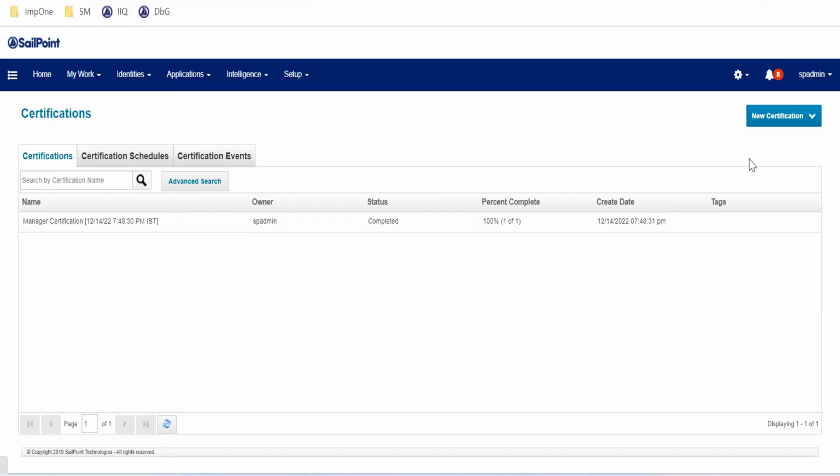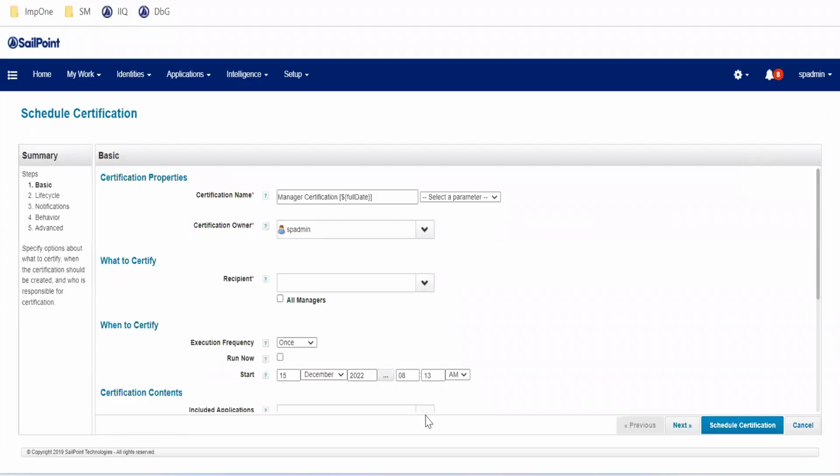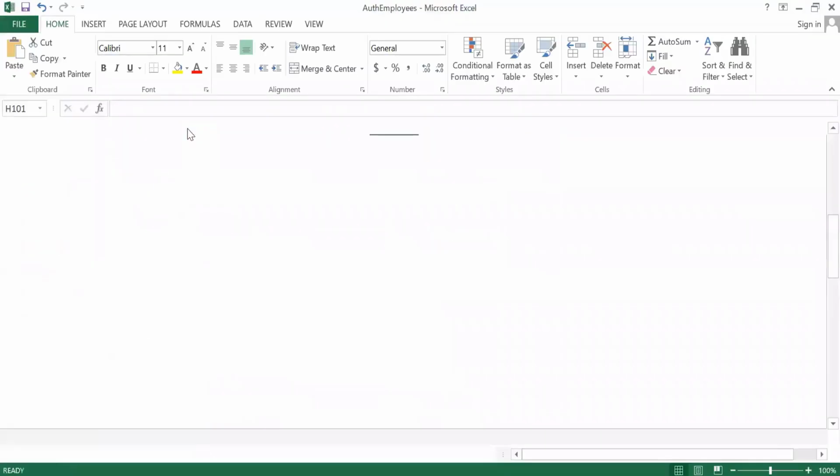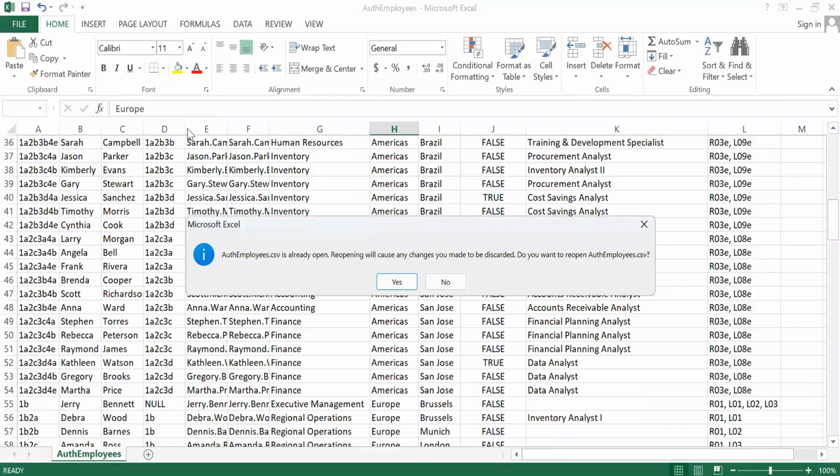Yeah, for this scenario, what I understand is there should be 5 certifications kicked off. 6 certifications, because 5 people are there. Who's going to be the 6th one? The first one is the senior manager, and the remaining 5 managers are reporting to him.